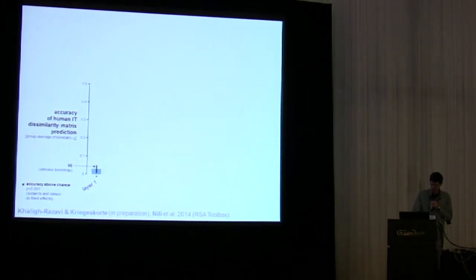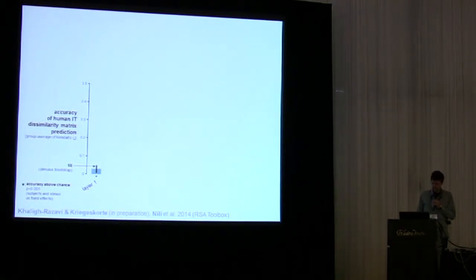We can look at the variability of this fit when we bootstrap resample the stimulus set, and I think that's a good thing to do because it gives us a sense of how dependent our results are on our sample of stimuli. In many vision studies, we treat our stimuli as fixed effects.